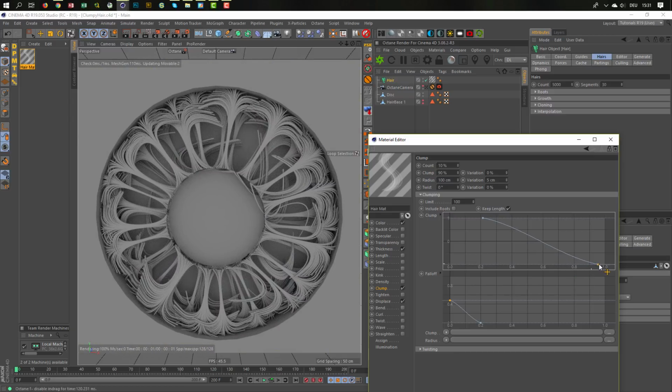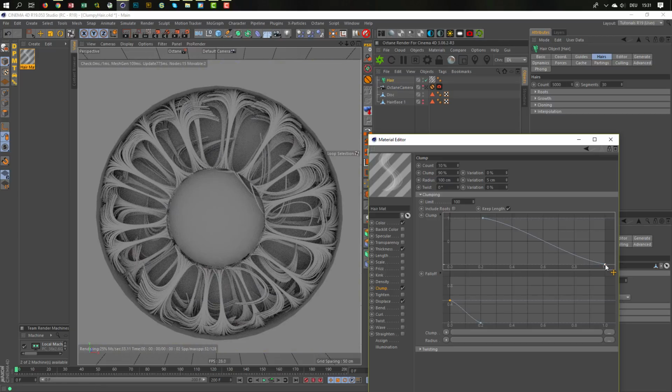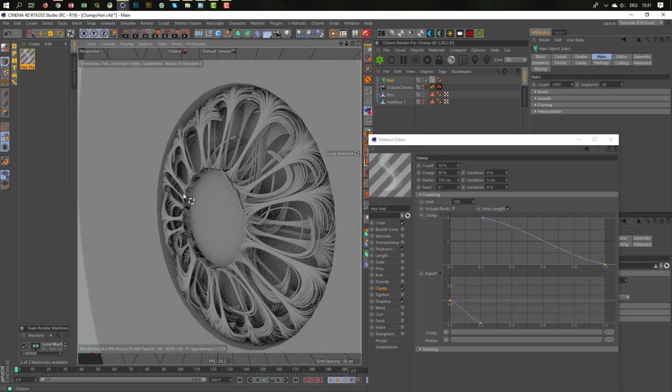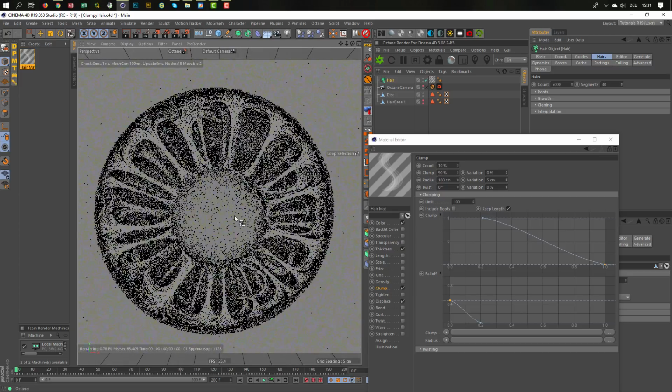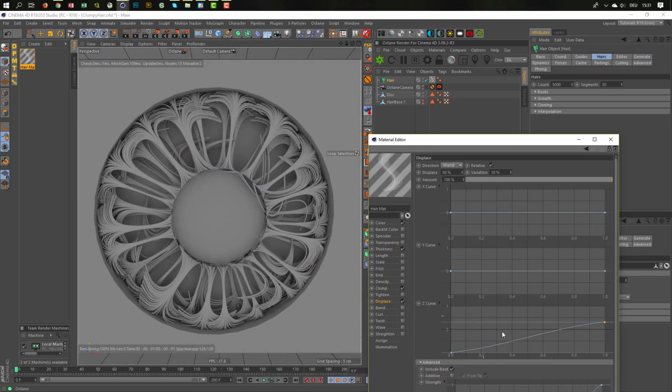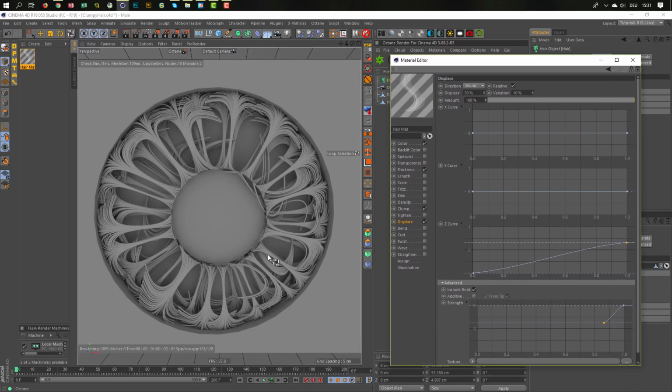Okay. Luckily I found the right setting here. Yeah, that looks not bad. But I don't like the displace here. So let's see what we can do.